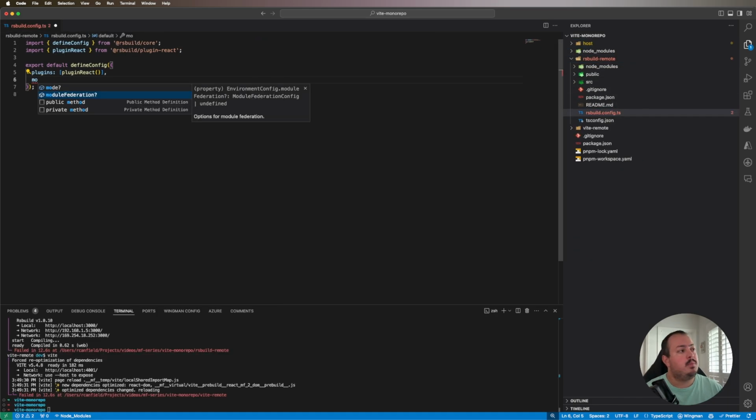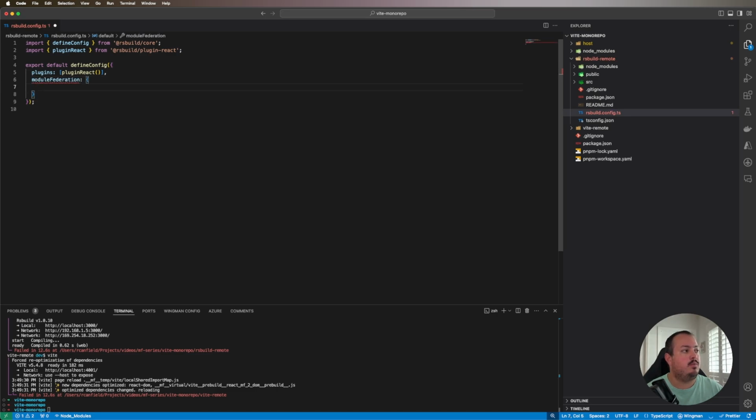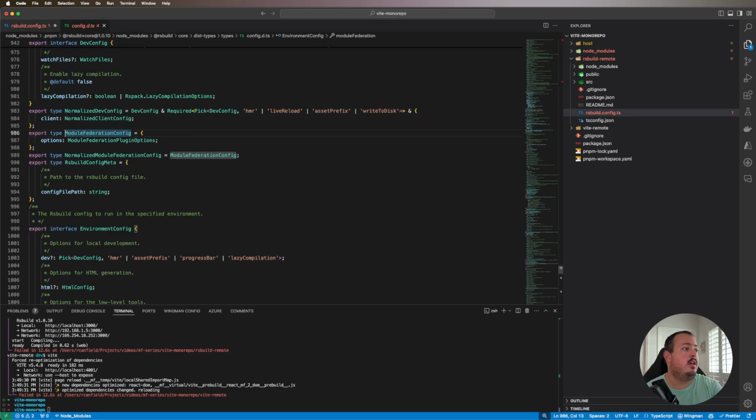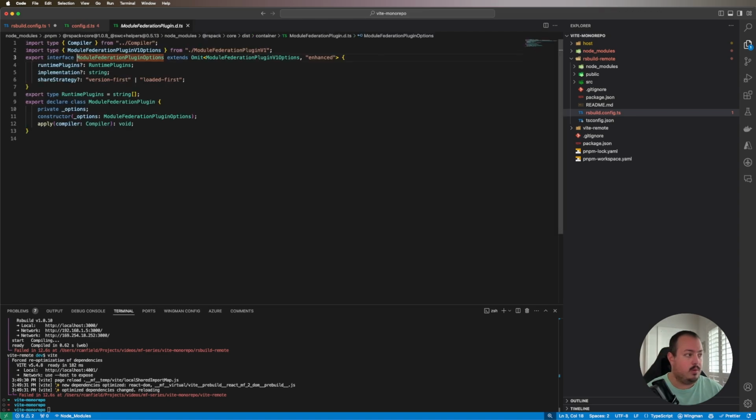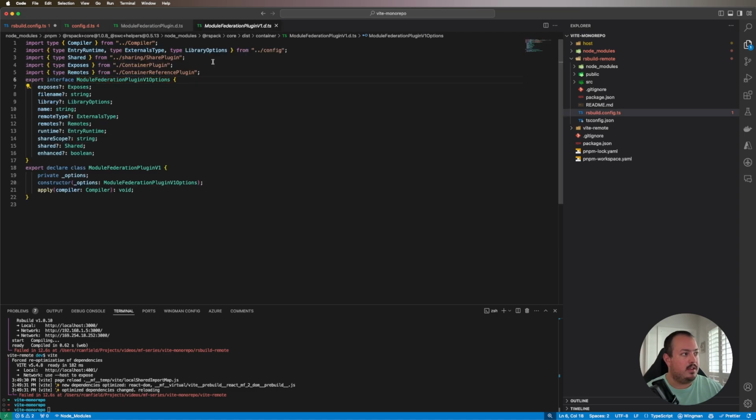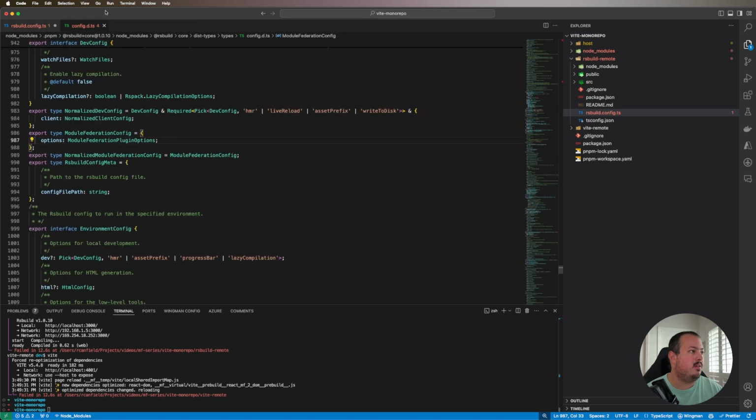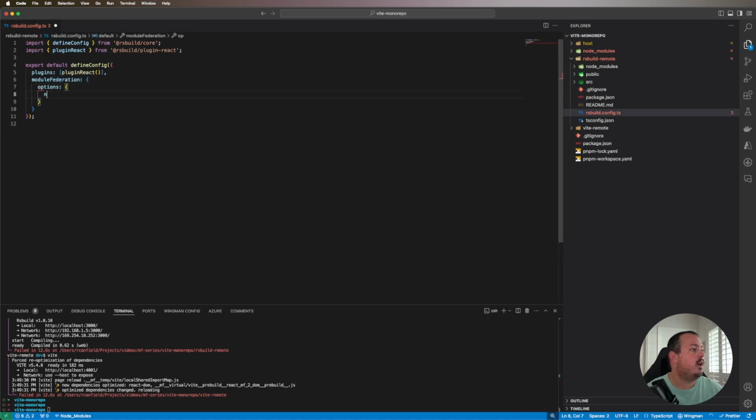So in RSBuild, when we go into the config here, you will see that there is the module federation configuration object. I can come in here and it'll give me all of the types, which are inherited deep down the chain, but I guess it needs to be under options here.